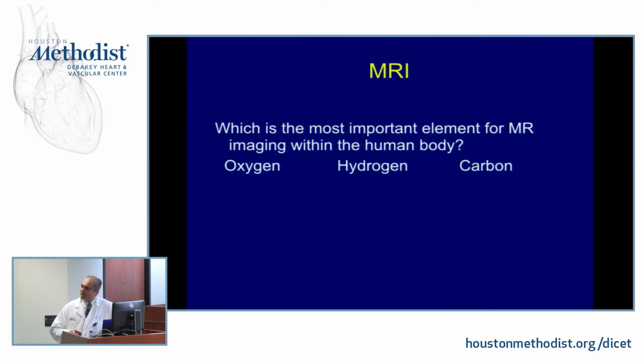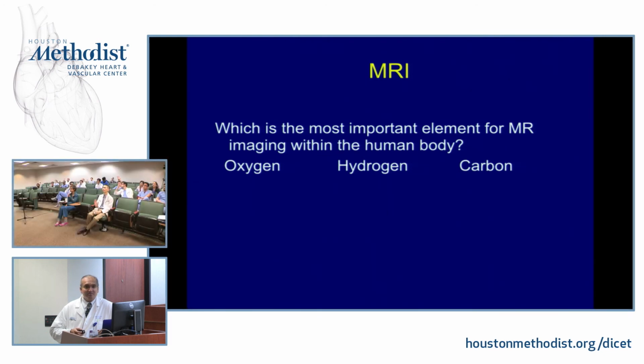Now here's another question. For common modern clinical MRI imaging, what's the most important element in the human body? Is it oxygen, hydrogen, or carbon? How many think it's oxygen? Raise your hand. How many think hydrogen? How many think carbon? You're the one man. Why do you think it's carbon? You just want to go against the flow?